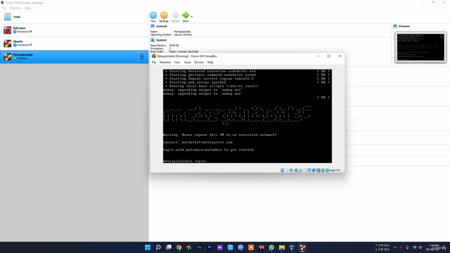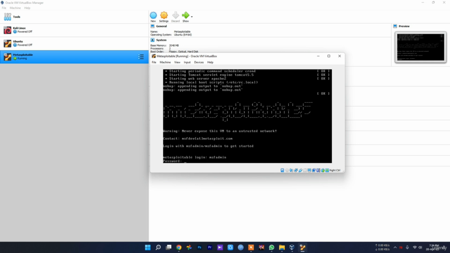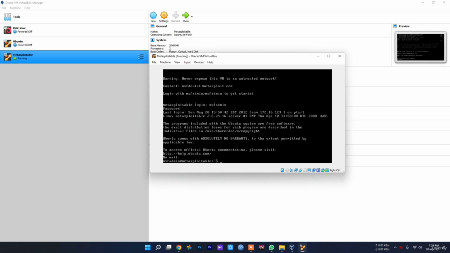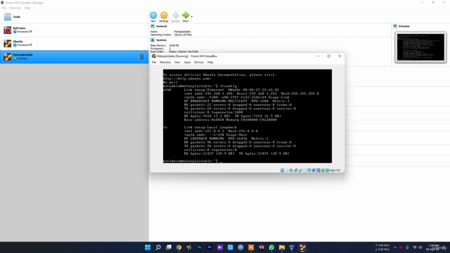So what you need to do is log in to this Metasploitable login part. By default, your login username is msfadmin and your password is also msfadmin. By the way, as you can see, I already typed the password, but you cannot see it because this is for security purposes on Linux. You cannot see any password that you type on the screen. So I already typed the password. If I just press enter, as you can see, I am now logged in as msfadmin. Let's type ifconfig to check our IP address. As you can see, this is our IP address right now.